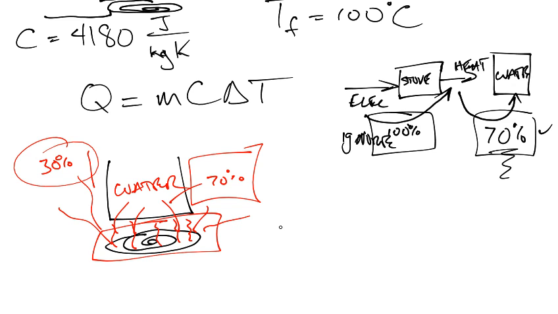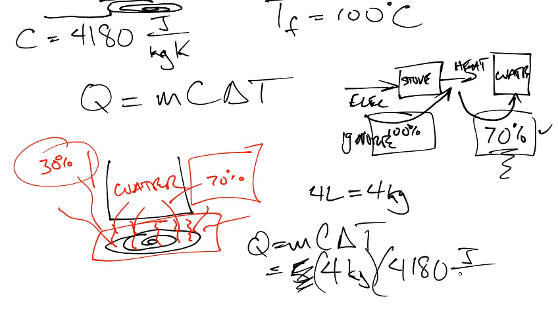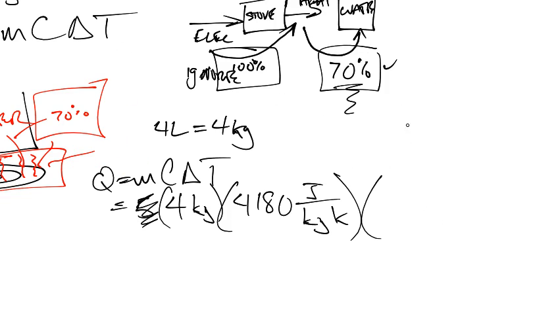And let's say that the mass obviously is 4 liters. Now, 4 liters is equivalent to 4 kilos for water. So if we say Q equals mc delta T, M is going to, oops, we said 4, not 5, 4 kilos times C, 4180 joules per kilogram Kelvin, multiplied by, now the interesting thing here we go.